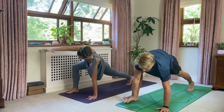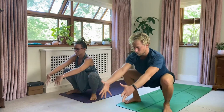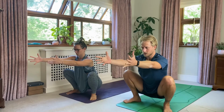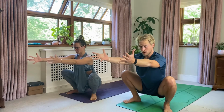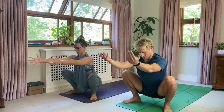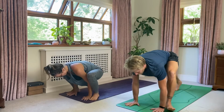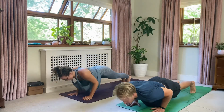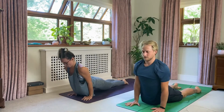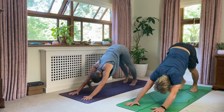Exhale, coming to the front again, Vinyasa squat. Sit the hips to the floor, hands out. Take an extra breath, squeeze the bum underneath the tailbone. Lovely, guys. Drop the hands to the floor. You can either step or jump back, your choice. Chaturanga. Inhale, upward facing. Exhale, your downward facing dog. Very nice. Left leg to lift.